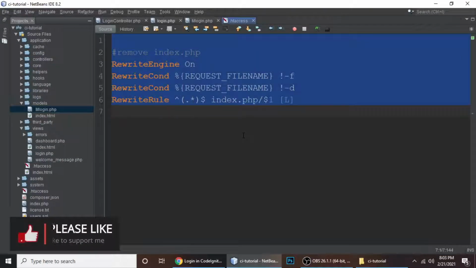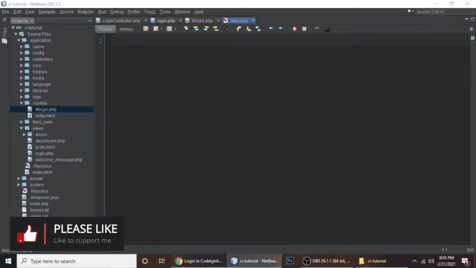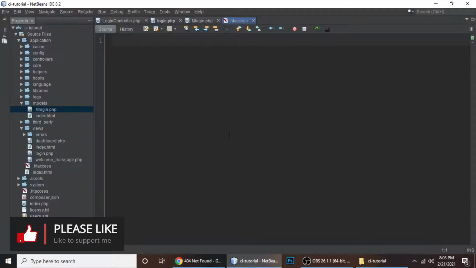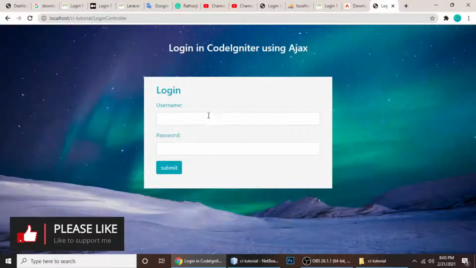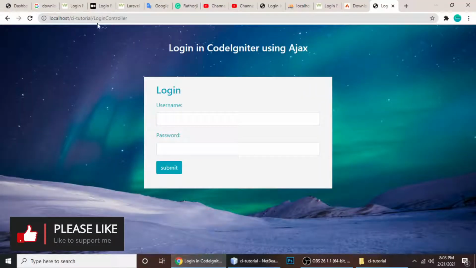So let me remove it with Control X and save. You can see it's showing an error because the URL is not found and the server gives an error. So let's Control Z and refresh, and it will come. This code is very important for removing the index.php file.